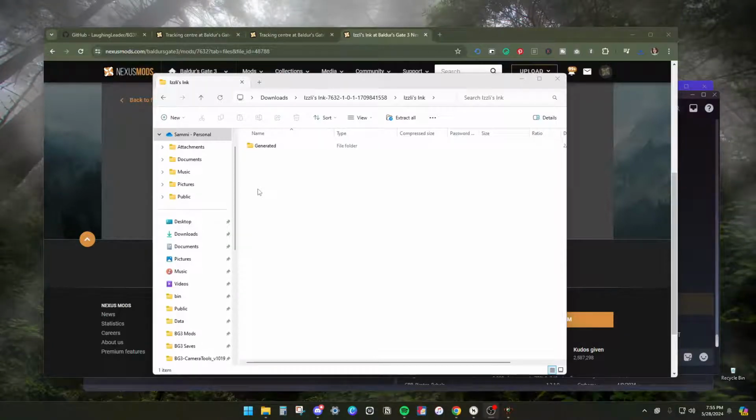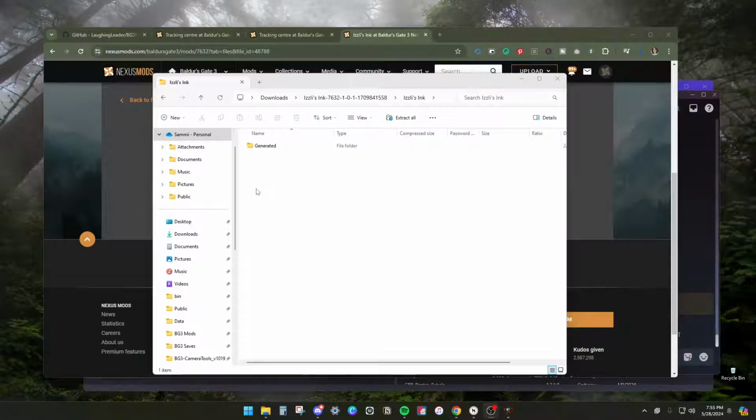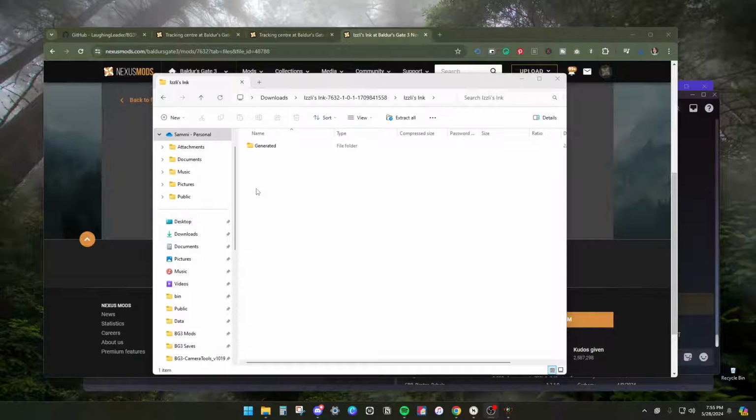Now, if you are new to modding, I recommend staying away from these, as it can get very tricky because you have to add these mods to the correct folder or they won't show up in game and they could cause issues and possibly break your game. But fear not, because I am nothing if not thorough, so I am going to walk you through how to install these mods as well.